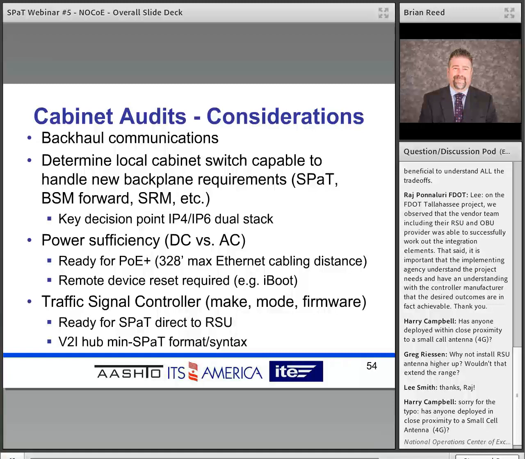And certainly, one of those key decision points for folks looking to early deploy or set up for SPaT challenge is IPv6 implementation, pushing that through the infrastructure or through the sites that are looking to be early deployed, versus doing an IPv6/IPv4 dual stack or staying in a pure native IPv4 deployment. It affects the equipment, the integration, the configuration of each one of the devices, and to a certain extent, the total life cycle costs for deployment and early implementation.